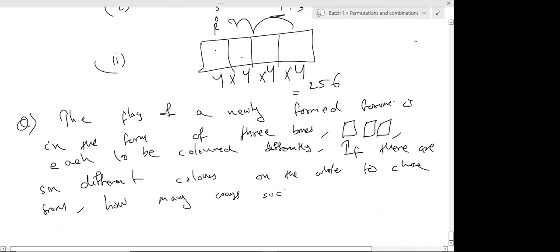Sir, it is in the form of 3 boxes, like this. This is a flag. 3 boxes are there. We have to fill these 3 boxes with different colors. If there are 6 different colors on the whole to choose, how many ways such designs are possible?